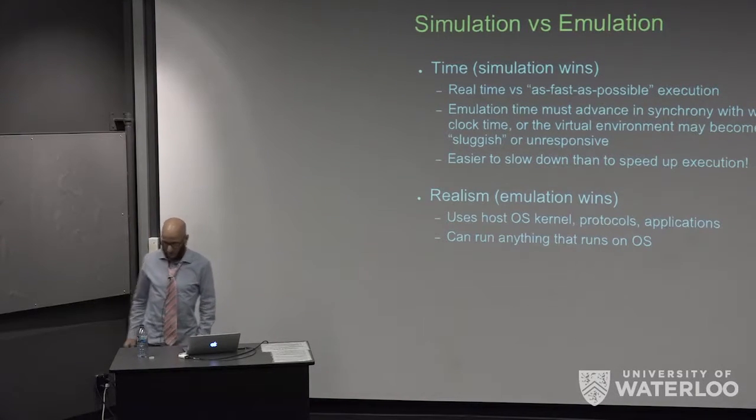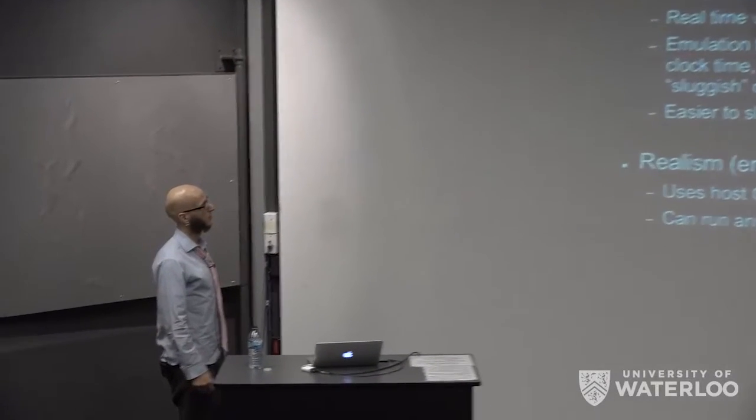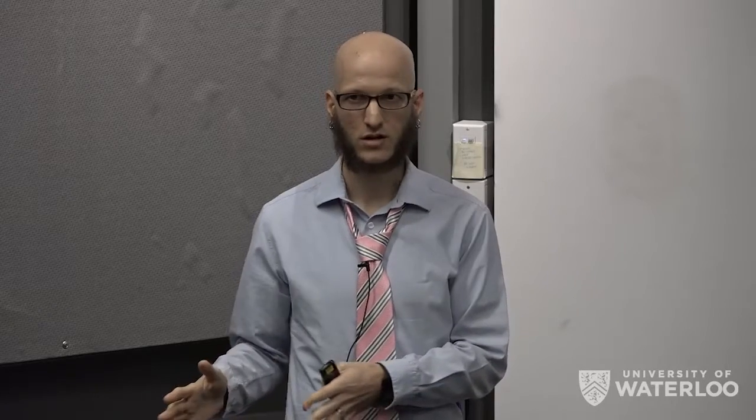So I want to say a little bit more about simulation versus emulation, because these two approaches are very similar. One of the benefits of simulation is that you have control over time. You have this notion of abstract time, simulation time, and your experiment progresses through simulation time. That's compared to real time, whereas if you're running a virtual machine, generally you have a real-time constraint. So in a virtual machine, your emulation must advance in synchrony with the wall clock.